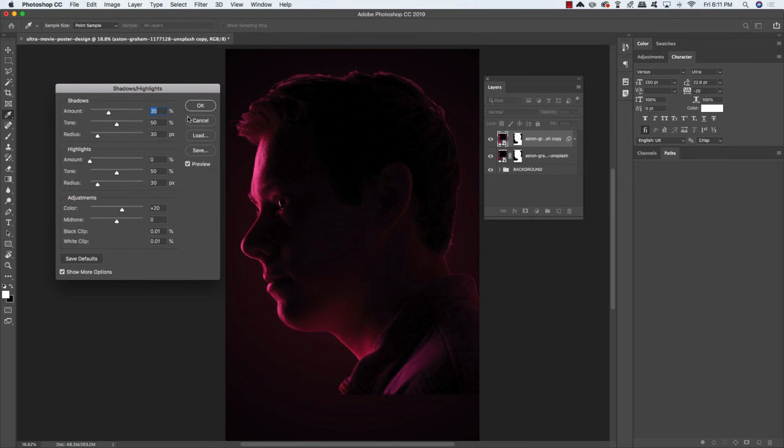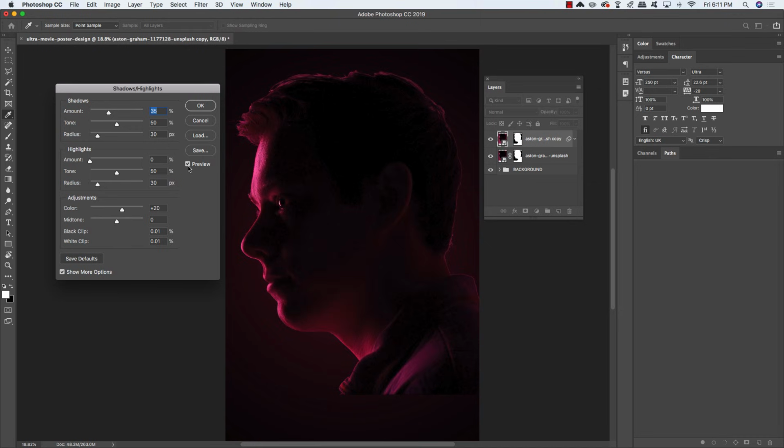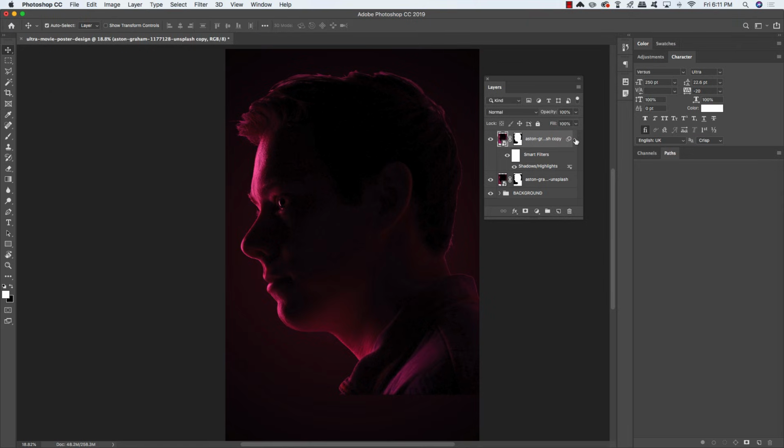Now what this is going to do is bring out the detail in the shadow areas or the darker parts of the image. Now this is a great trick that I use all the time if I have a photo or an image of somebody with dark hair and I want to bring the detail out in the hair, or if they're wearing like a black jacket or article of clothing and you want to see some of the detail there. So let's go ahead and do that with this profile shot.